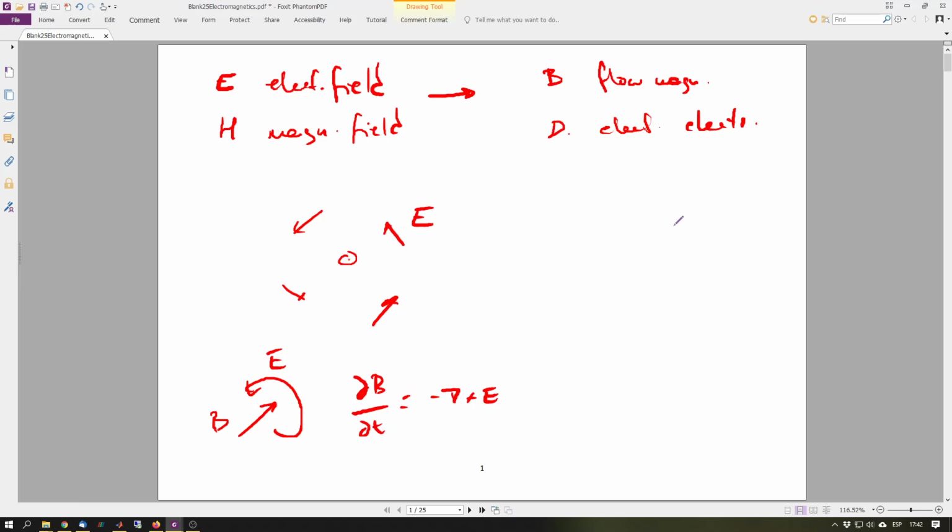Similarly, when we have a magnetic field, we are going to have the opposite direction. In this case, it will be coming out of the whiteboard. So we have this magnetic field, and this is going to create a variation of the electrical flow. It means that in the presence of a charge, the charge will be dragged by this flow. But even without the presence of the charge, this flow is there. The charge is a way of detecting it, but we do not necessarily need the presence of these charges.